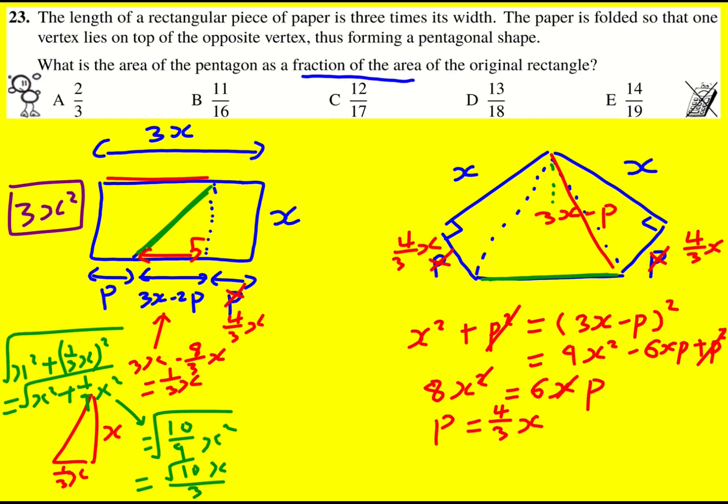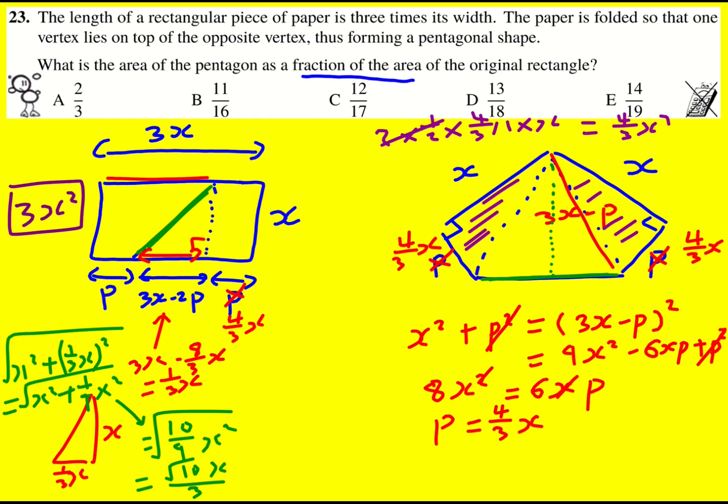I'm now going to draw a dotted line down the middle because I want to work out the area of each of these triangles. This triangle is not too bad, because it's going to be a half times x times 4 over 3x, and that one's going to be the same. So 2 lots of a half times 4 over 3x times x. These are going to cancel, and I'm left with 4 over 3x squared for that shaded purple bit.